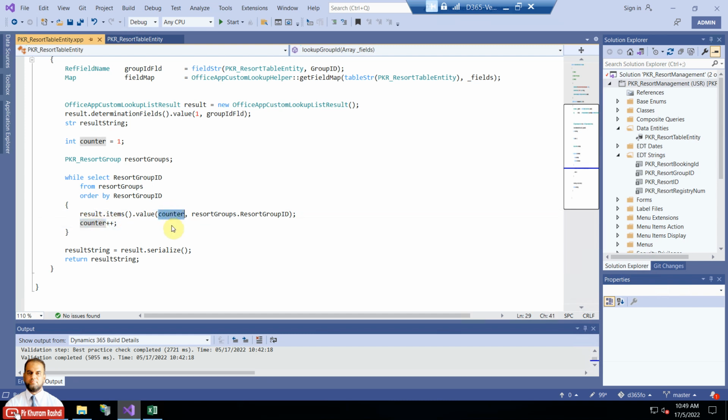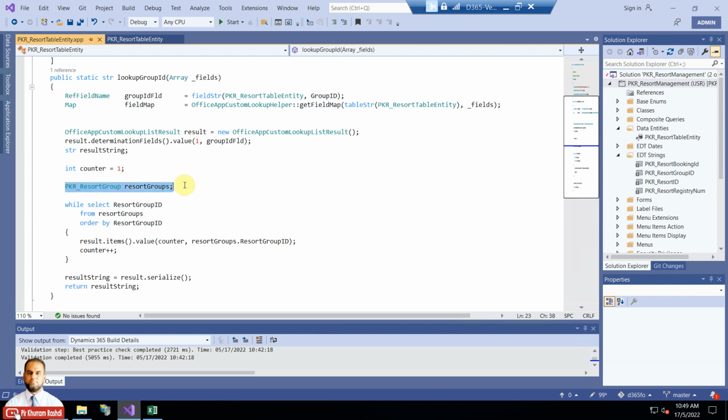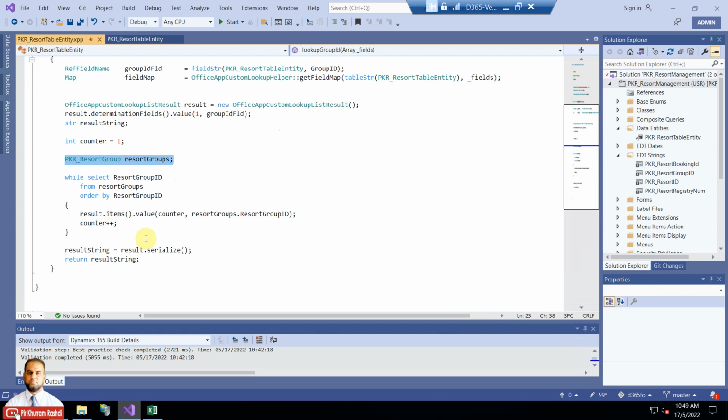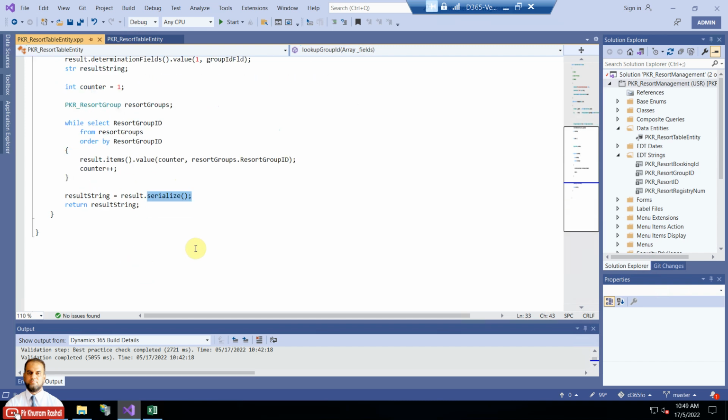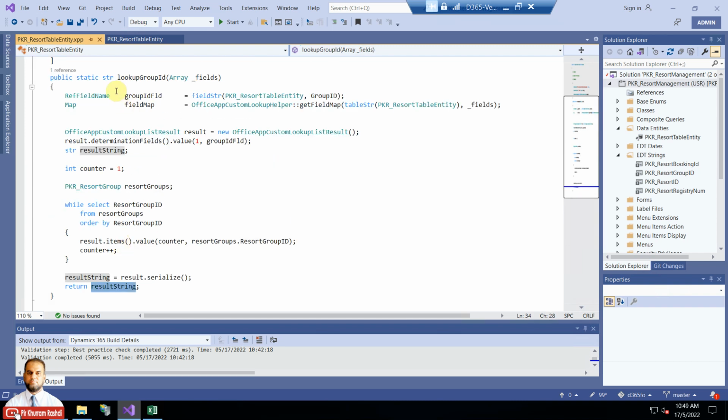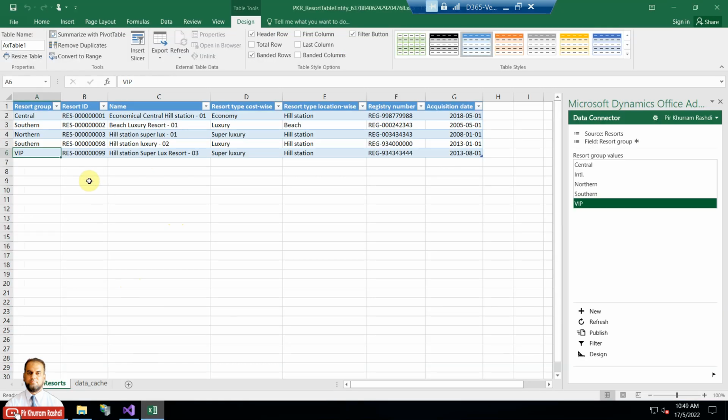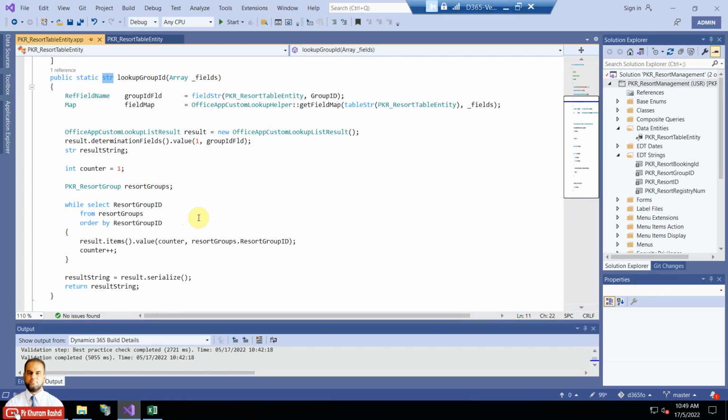So second time it will have 2 value, and the remaining is that resort group is the basic table in which we have defined the resort group. So this we have just declared here, and then we have iterated it record by record. Whatever the number of records is, it will iterate each time, and it will insert into this result array or collection, and then it will serialize it, and then it will return the result string, which is a return type of a string. So this will take care of how the Excel admin will interpret it in this column. So you need to also implement in a similar way.